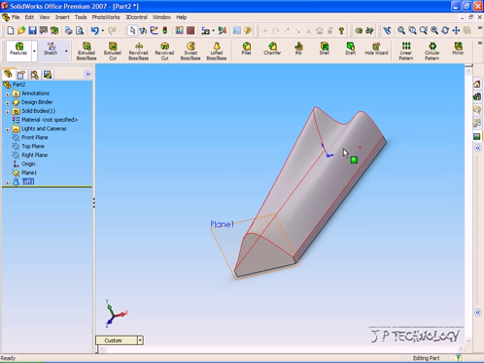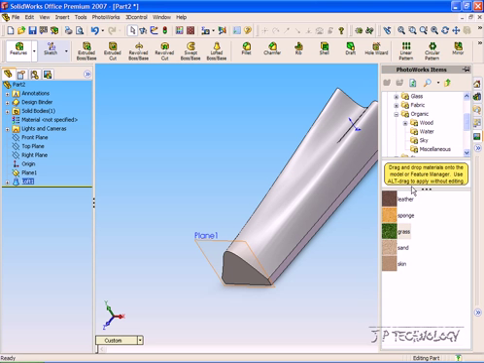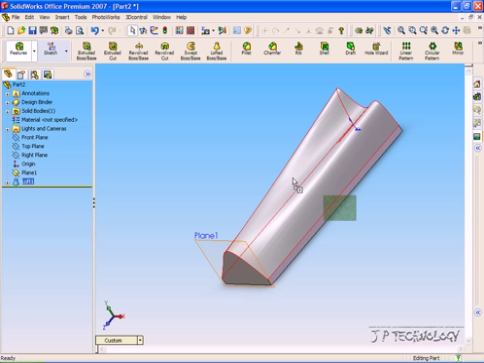Now I've already showed you how to use a material and a decal. For this tutorial, I'm just going to throw the material on it. So have your PhotoWorks open. If you don't have it open, go to Tools, Add-Ins. Once you have it open, click on your PhotoWorks. And I've already showed you before, under materials, grass is found under Organic, Miscellaneous. So get the grass and drag it onto that curvy surface that we just created.